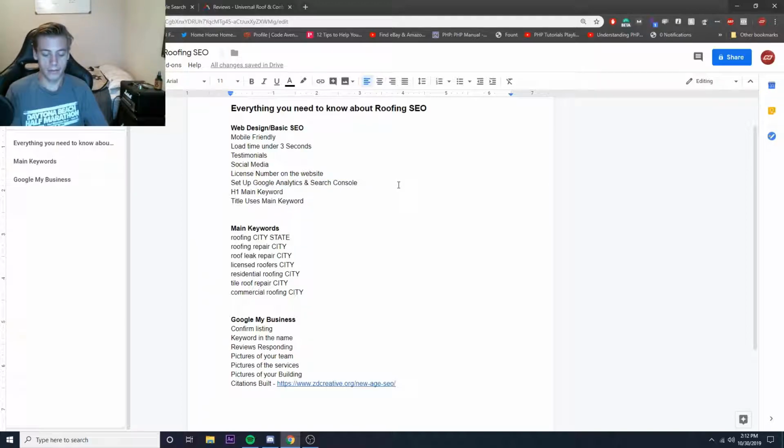And the other thing I didn't put in here is Bing Webmaster Tools. That's pretty much a mixture of Search Console. Yeah, it's actually, no, it's not a mixture. It's more just like Search Console, but it's a mixture of Yahoo and Bing in one, since they use the same algorithm, I believe, off the top of my head. So you definitely want to set that up as well. Pretty easy stuff to do.